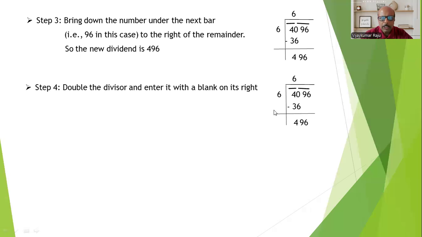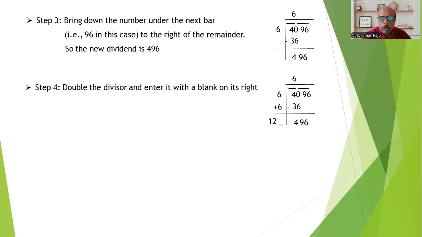This is done so much. Add 6 here, because you're going to double it. It becomes 12. Put a blank here. Now you have to take a number so that it is equal to or less than this. Last number is 6. In which table do you get 6? 4 4s are 16, 6 is there. 6 6s are 36, 6 is there.